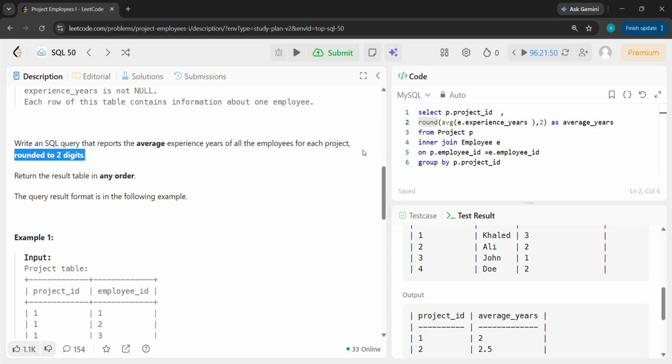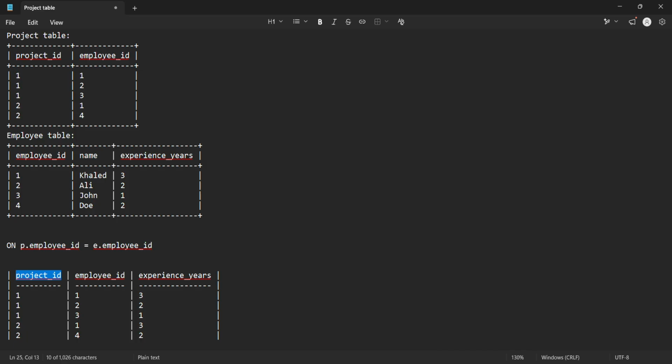After joining these two tables, you can see we got this result.